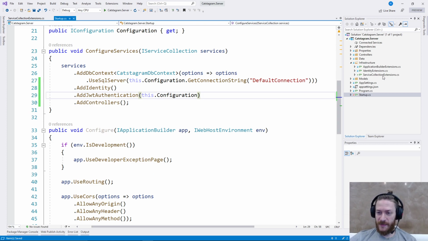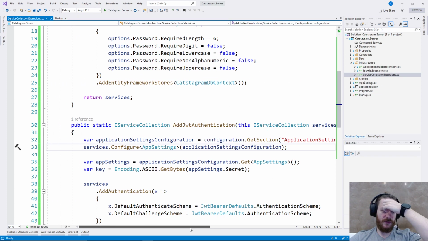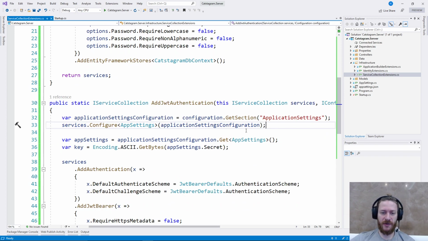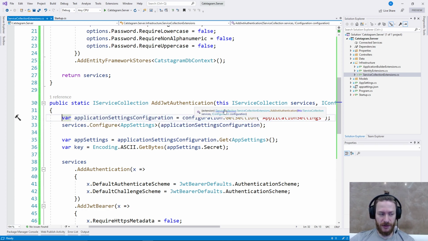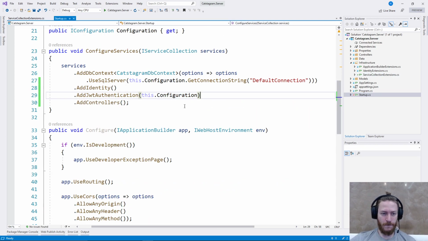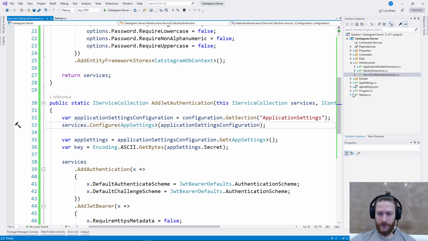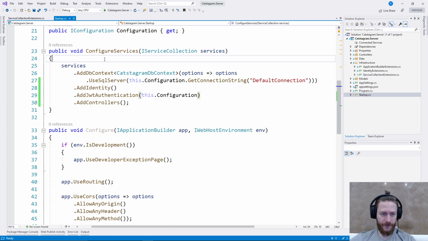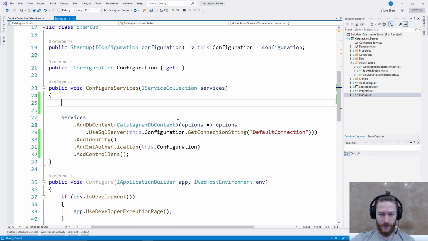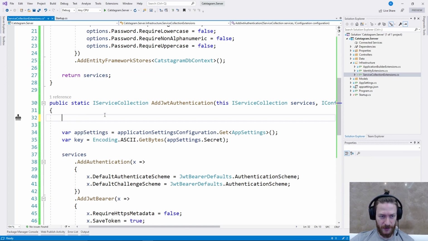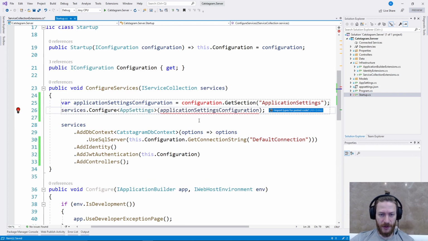Okay, so let me check what else we can do. The app settings currently are here, which is not quite good. So let's extract that and let's add it here.